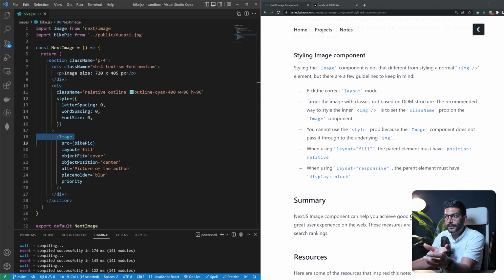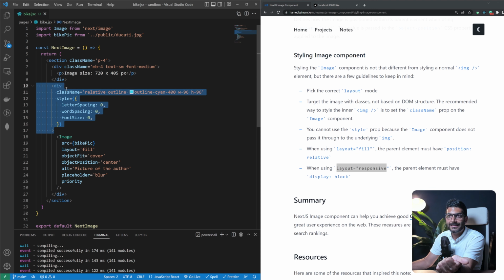Now, one thing to note though is you can't use this style property because the image component does not actually pass the style properties you set on the image component down to the image element. Now, keep in mind, when you're using layout fill, your parent component needs to be position relative. And when you're using layout responsive, the parent element needs to be a block element.